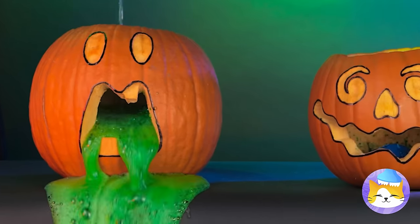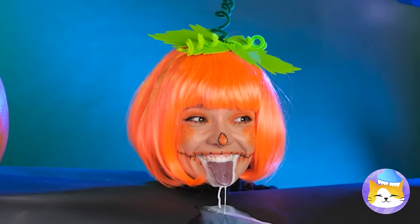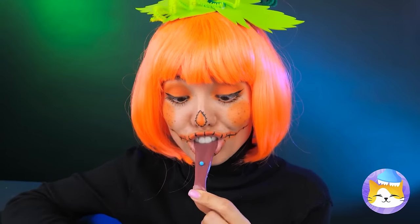Silly pumpkins! Must have had too much candy. Of course, she's got a really strong tongue. Just kidding. And that won't be her last trick.